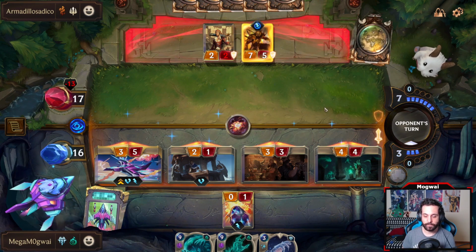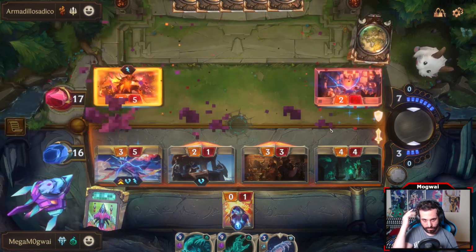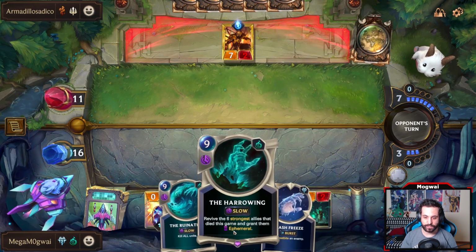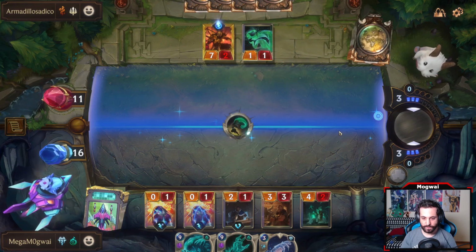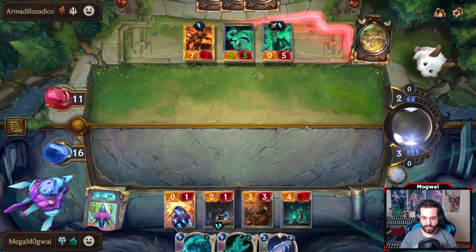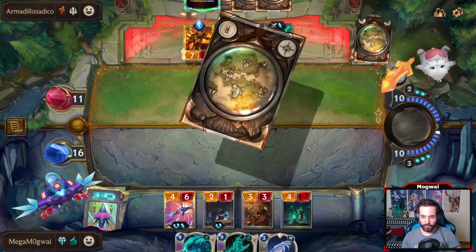See no reason not to attack with everything here. We can Jarvan. See if we're actually forced to use Ruination or not. As long as we have this Harrowing, they have no counter for this, so we're just playing very reactively here. That's fine. That's very much fine. Let them build up.